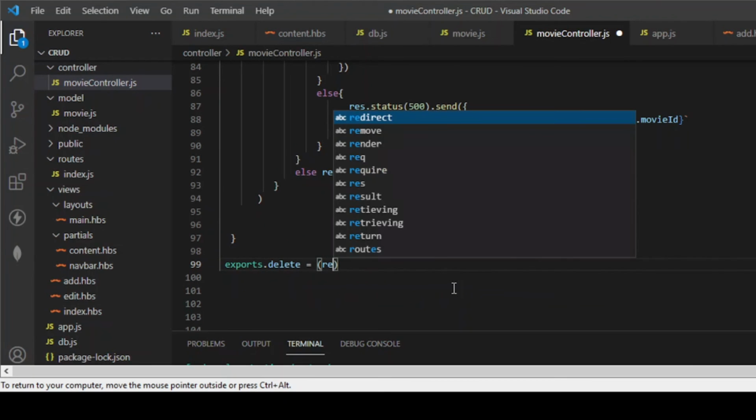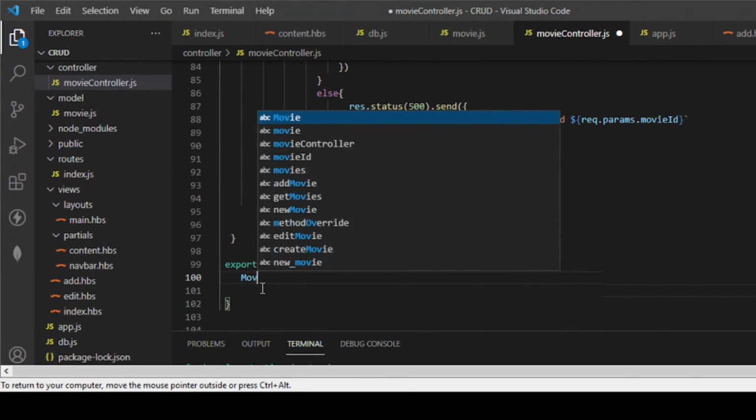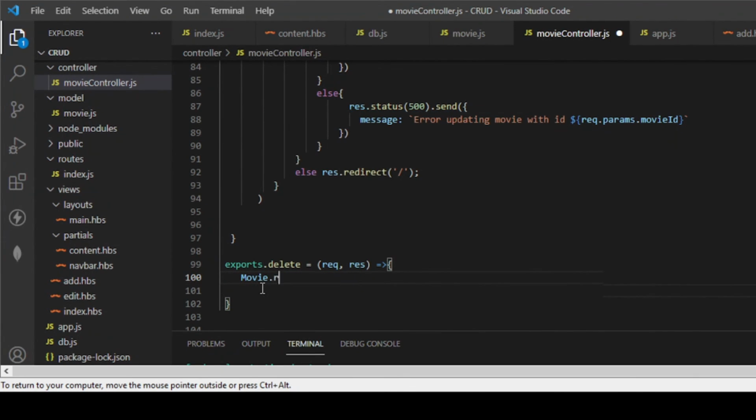Then this is res. Okay, so from this point here, we're going to call our model. So this is remove.